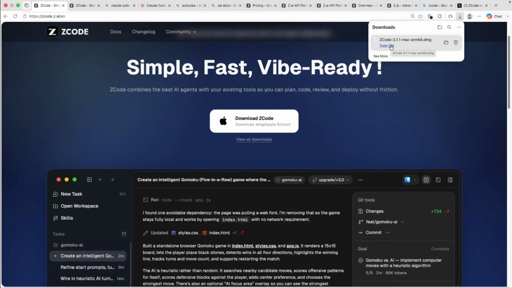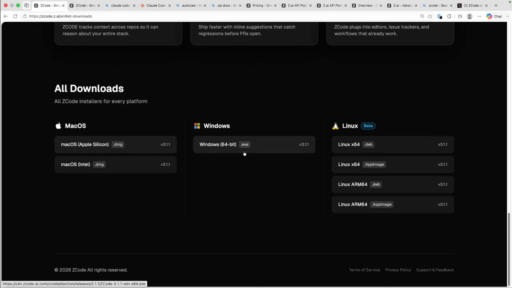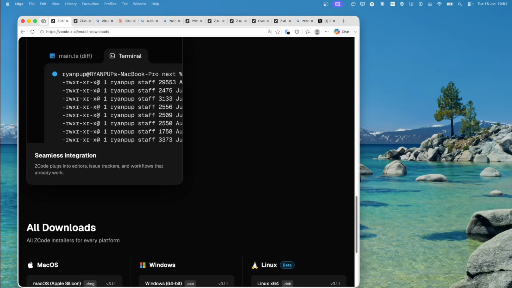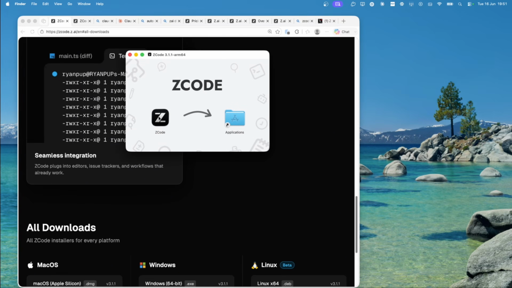It's going to be the same with Windows. If you're using Windows, I think it's not going to be far different. All you need to do is come to more downloads. You see, it's cross-platform. You could install it irrespective of the operating system you're using. I'm going to show you for Mac. This is what I get out of the box. I just need to drag zcode here. For Windows, it could be different. You just need to click on the installer, go next, and get everything done.